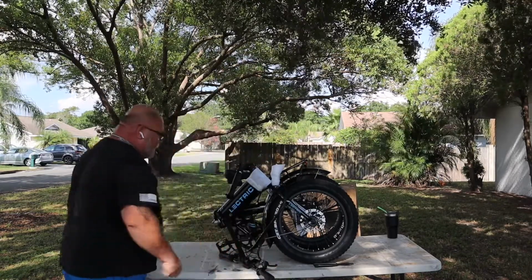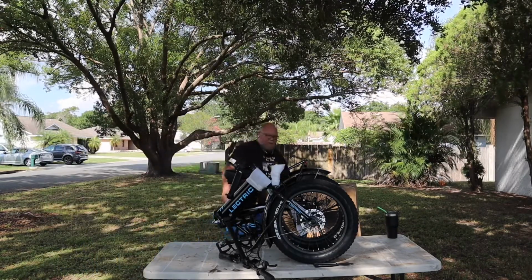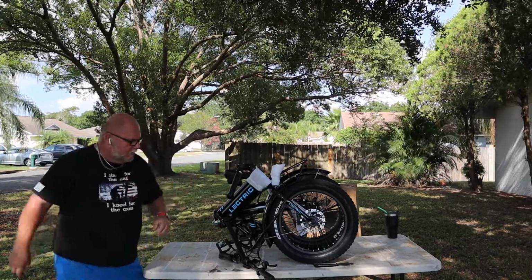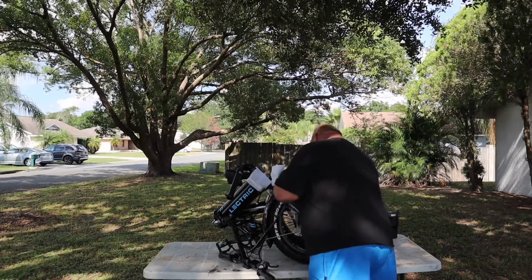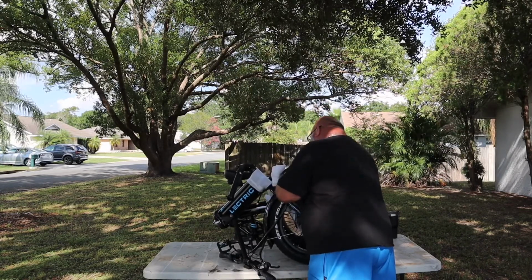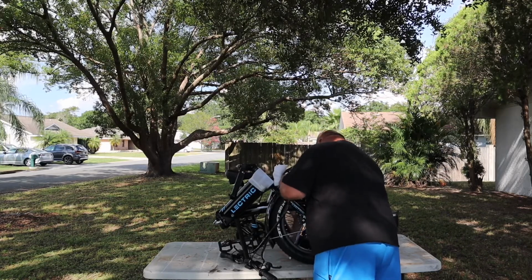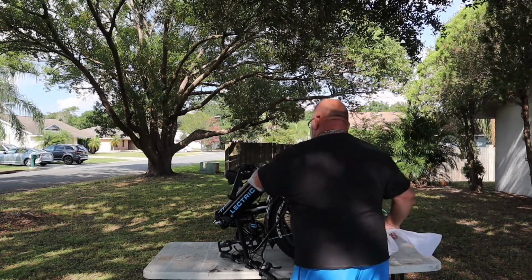They were shipping with a little cheap bell on them, and I guess they've stopped shipping them with that bell. Not a big deal. I'll get a little cheap one and put it on there, just something so if you're coming up beside somebody walking, you can let them know you're there so you don't scare them when you go past them.